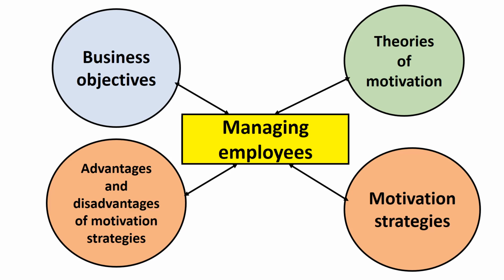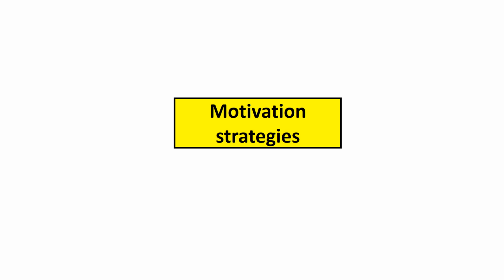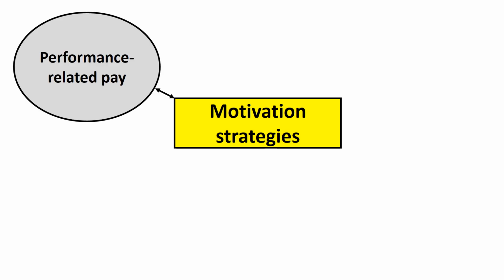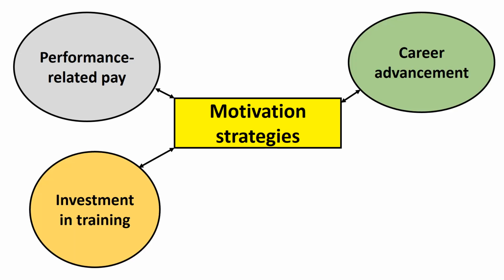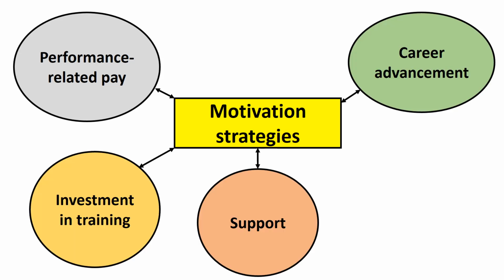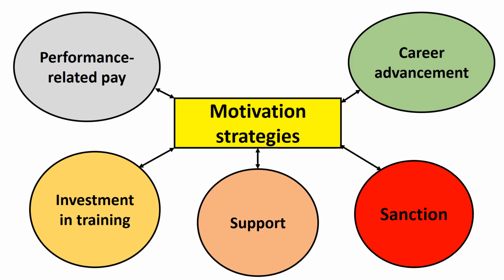There are 5 motivation strategies. We'll be looking at each of these in turn, as well as at their advantages and disadvantages and their effect on the short-term and long-term motivation of employees. The 5 motivation strategies that we'll be looking at are performance-related pay, career advancement, investment in training, support, and sanction.